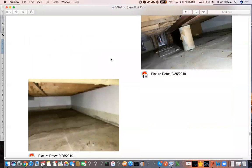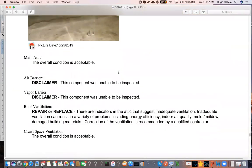And this is a picture of the crawl space. I typically will take pictures of the attic, the roof, the crawl space, because typically you're not going to go in there. So I take pictures just for FYI. There's nothing wrong down here. We like that we see insulation all along the walls. Take a picture of the beam, the column, and it all looks good. This was just for their information.